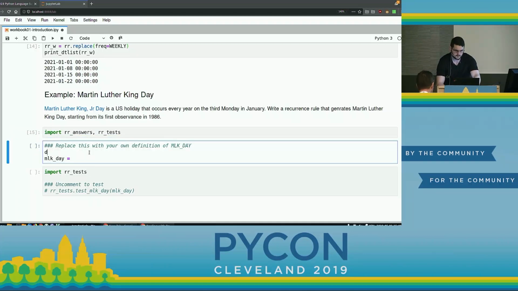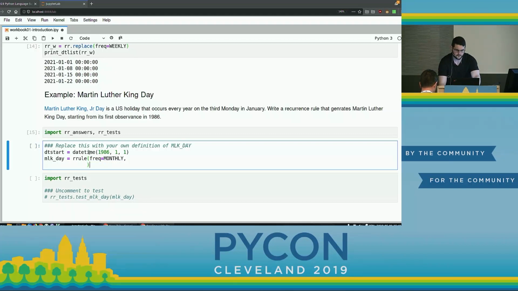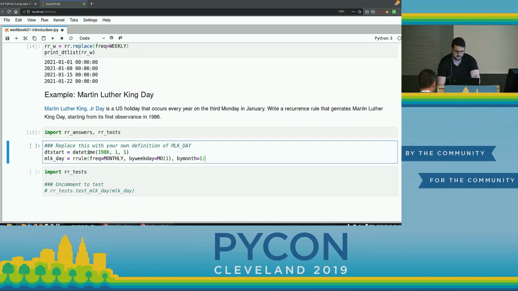So let's say DT start equals datetime 1986, 1, and our rule will be frequency equals monthly, because we need the third Monday of the month, and then byweekday equals Monday 1. I guess I don't need this. And then it needs to be in January, so we'll say bymonth equals 1. And then I think that is it, right?